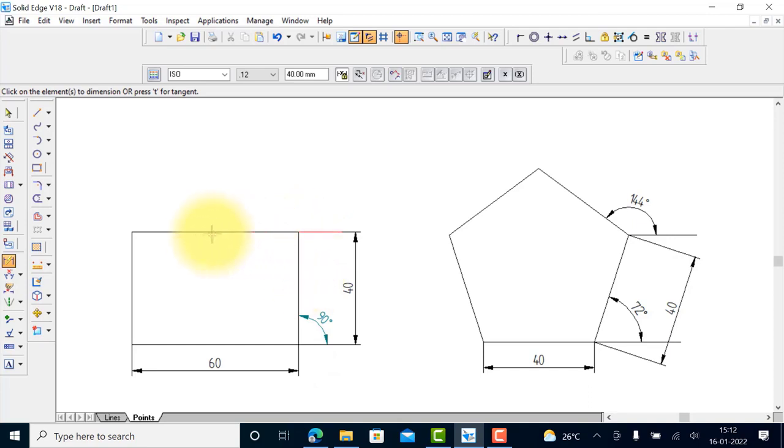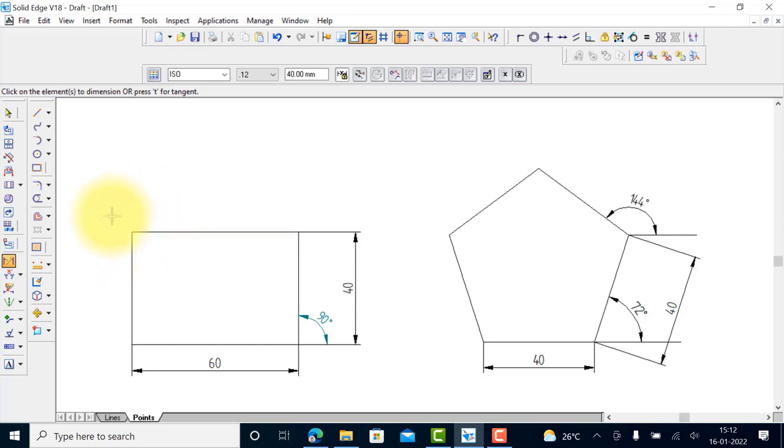Then from here you have to draw a line of 60 mm length, but the angle is 180 degree. So you have to draw 60 mm at 180 degree. Then from here you have to draw this line of 40 mm length. The angle is 270. Or you can say clockwise, if you measure from here it is minus 90.